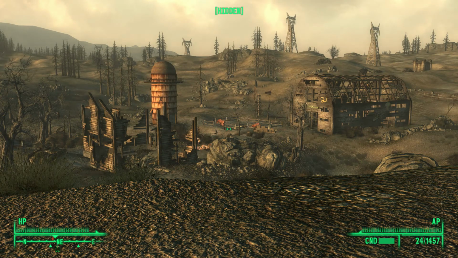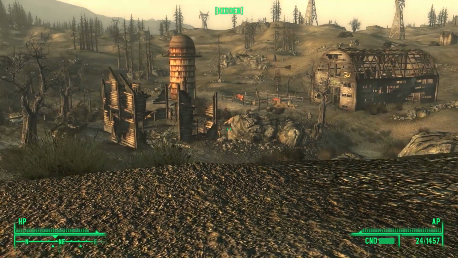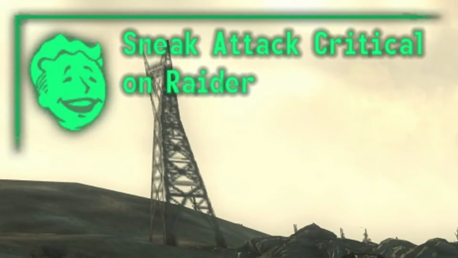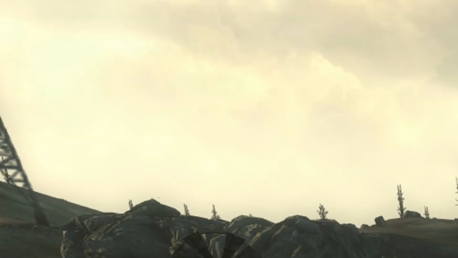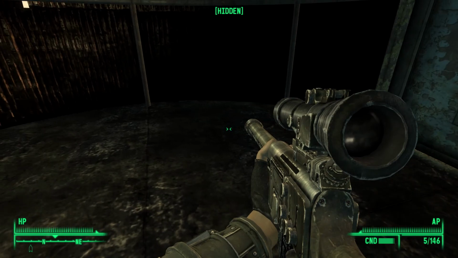As you can see, this is where the raiders called home. That's right, past tense. Hoo-wee, look at you. Among the remains of the previous inhabitants are 2 skill books.